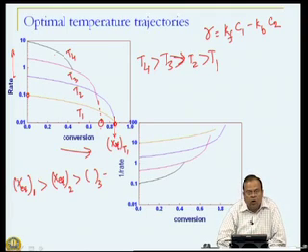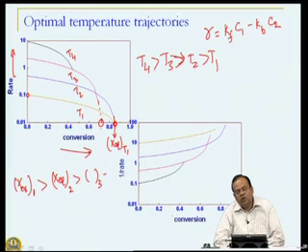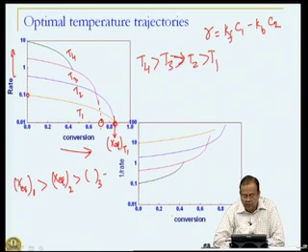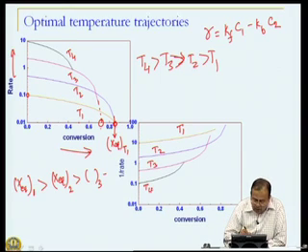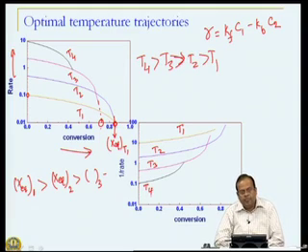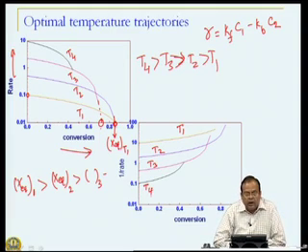So, if we now plot 1 over R versus conversion, because remember that is what determines my performance in a reactor, how does 1 over R behave? At lower temperature this will be the highest value of 1 over R, because R is low, then followed by T2, followed by T3, followed by T4 and so on. So, now what will happen as the reaction is taking place?